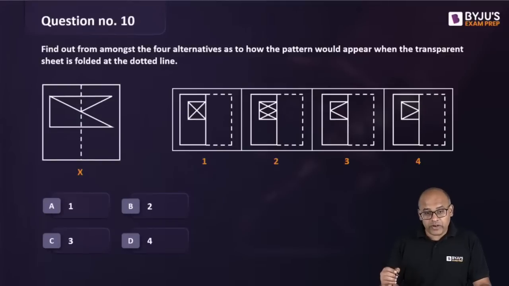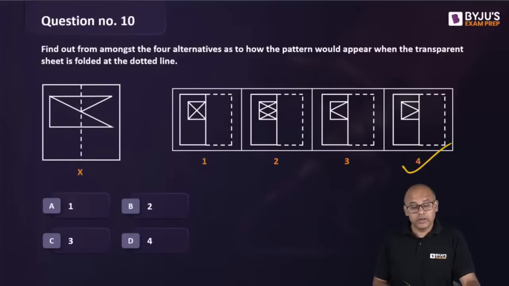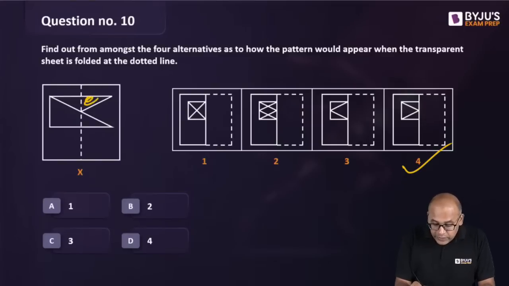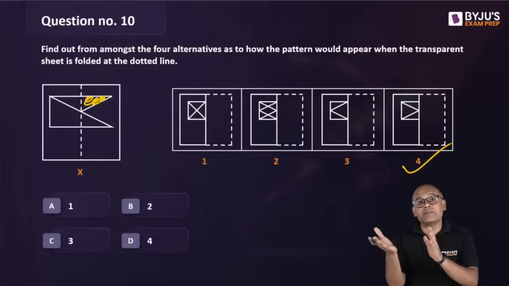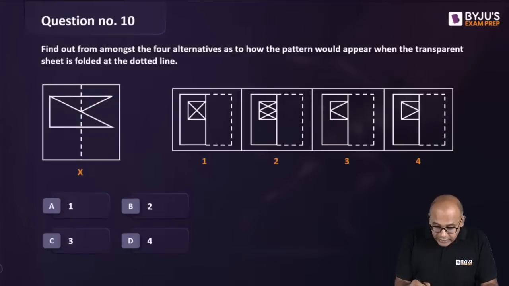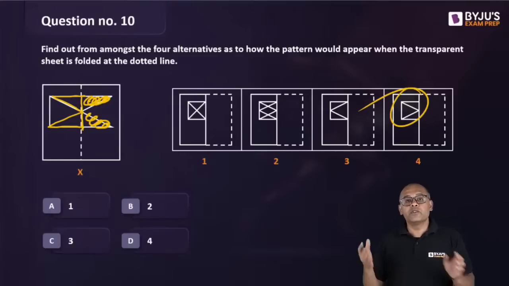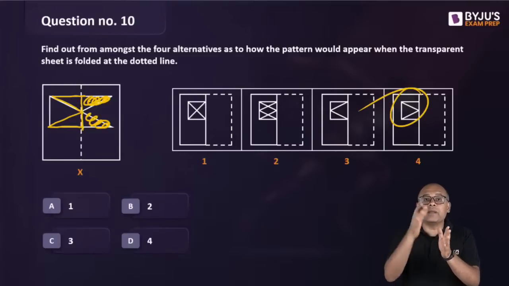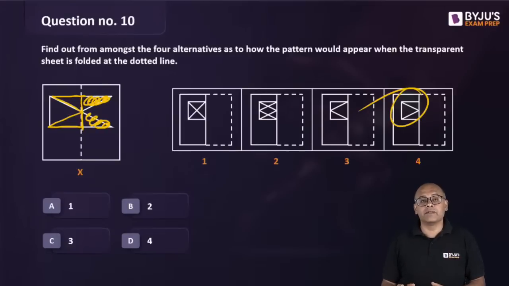Guys, very good. Some of you are giving the correct answer. The correct answer is 4. Why? Because when you are folding something, first of all, this will not be there when you fold. And I already told you, folding is a mirror image. So before you delete, first draw the mirror image. The mirror image will be this. Now this is gone. Now this is being folded, and again this is the mirror, so the mirror image should be like this. And this is gone. So the figure is this. When you fold something, you are creating the mirror image with the vertical line as the mirror, and the right side will not exist anymore because you already folded. That is how you need to answer these kinds of questions.